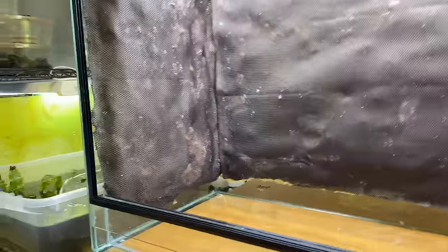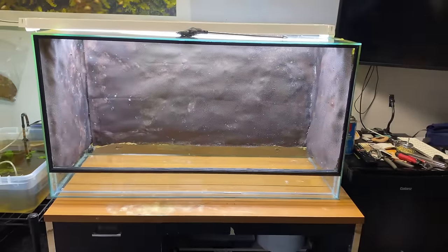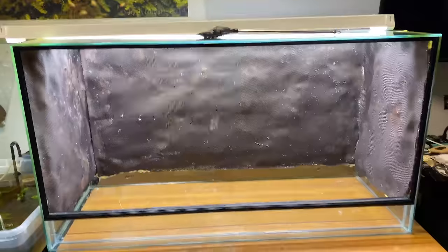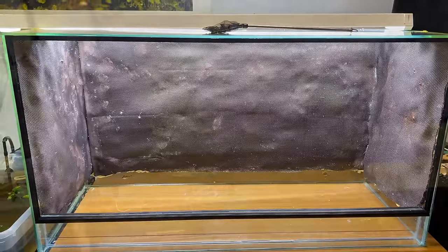All right. I've gone ahead and repeated the process on the back panel and on the right panel. And yeah, this is what it looks like. Pretty junk. It looks pretty trash. So any white spots where the Gorilla Glue does come through the mesh, I just touch it up and I hit it with some dry lock and cement color, and it hides it really well. You won't see it in the long run anyway. So yeah, at this stage, it does look trash. I'm not going to lie to you. The end result, I think you guys will be pleasantly surprised.